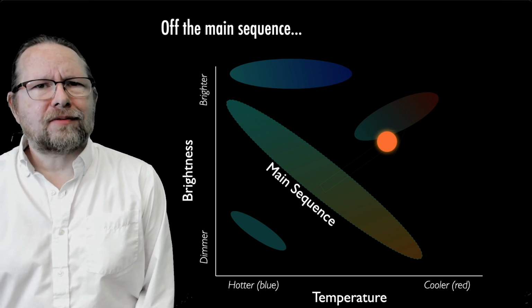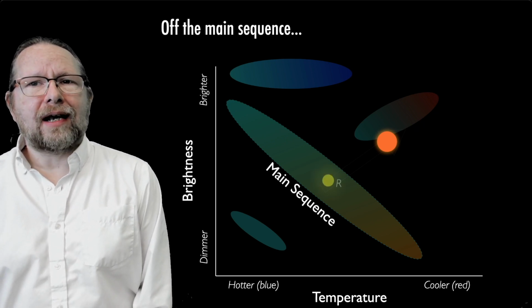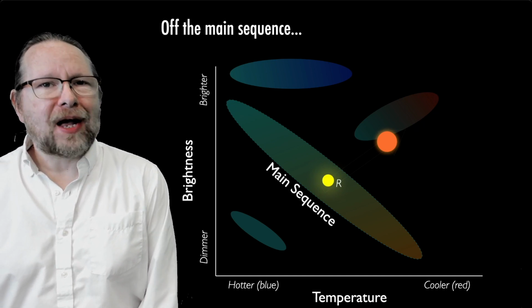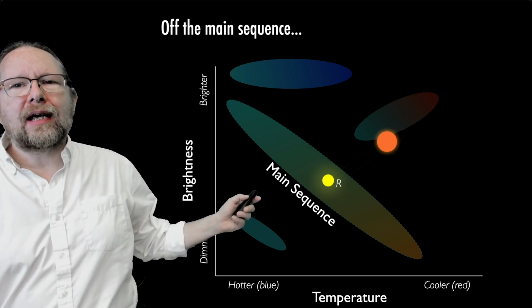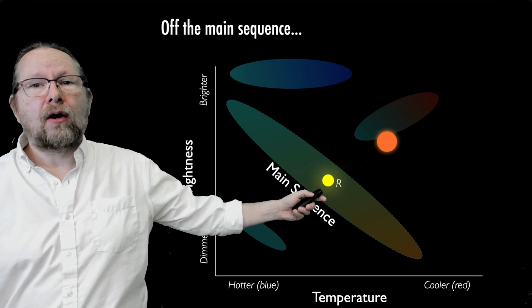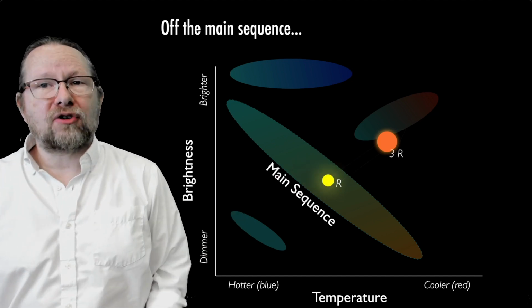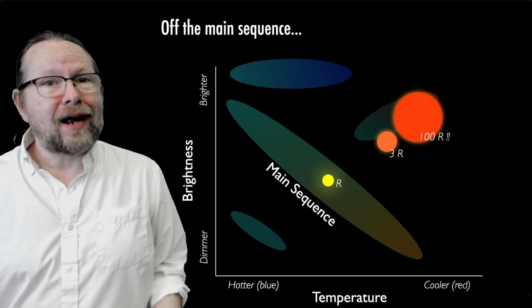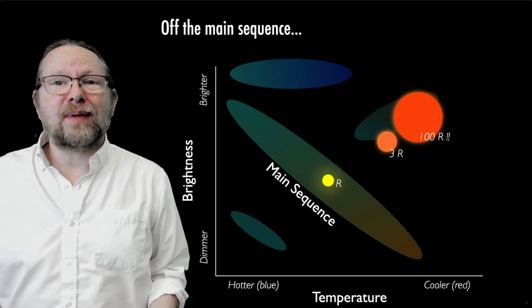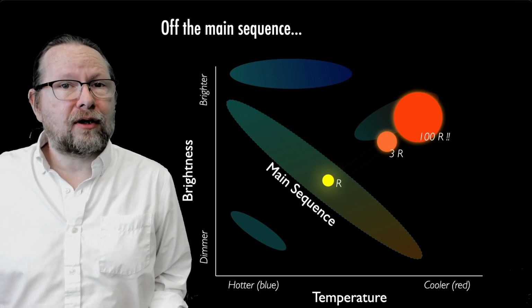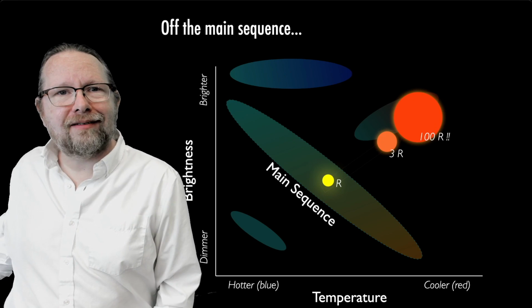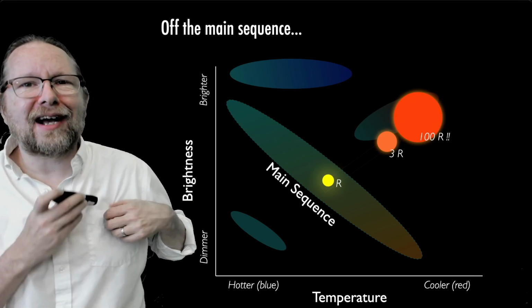What happens next? So the sun's a subgiant now. What do we mean by giant? How big will the sun get? Well, if we take the radius of the sun now as r, when it starts the subgiant phase, it'll get about 3 times bigger. When it ends the subgiant phase, it might be as big as 100 times larger. Okay? Imagine the sun in the sky 100 times larger.